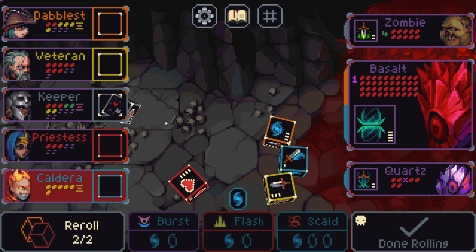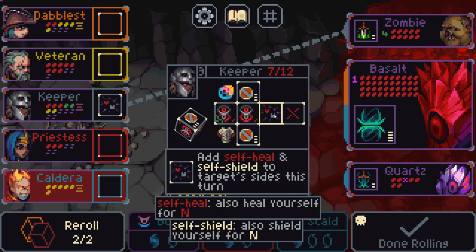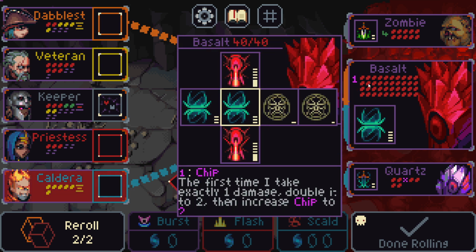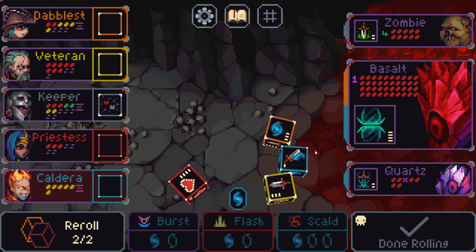Okay, you did get this, so I'm just going to let you be weakened here. We're going to play this, which gives allies self-heal and self-shield, so that'll be big for someone. Here's the 1 damage piece, which will allow us to... Yeah, check this out. We're either going to be able to kill a quartz easily, or proc this chip, which is actually the hardest chip to proc for us, is the 1 damage one.